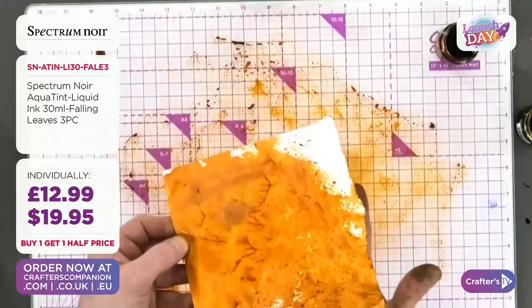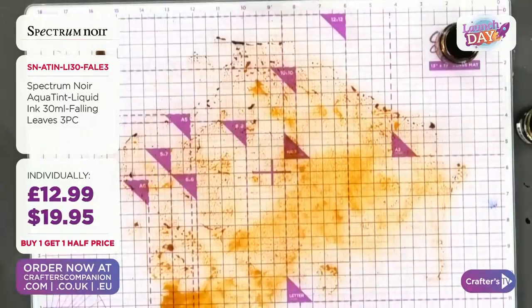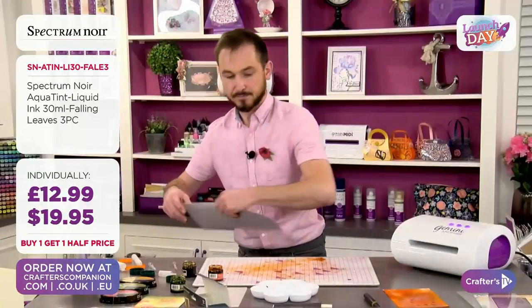Oh, I'm putting that out of the way again. So that will dry like that, a bit more muted, but then let's just bring in a little bit more cardstock. Oh, Craig, just very, very quickly, I won't ask you to demonstrate it because you'll make it very inky, and it'll be dirty for the whole day then.